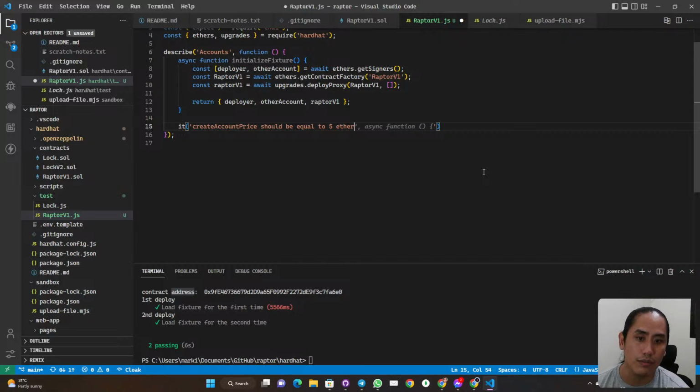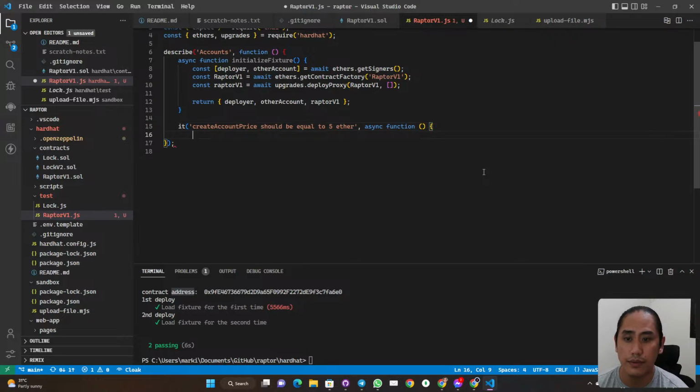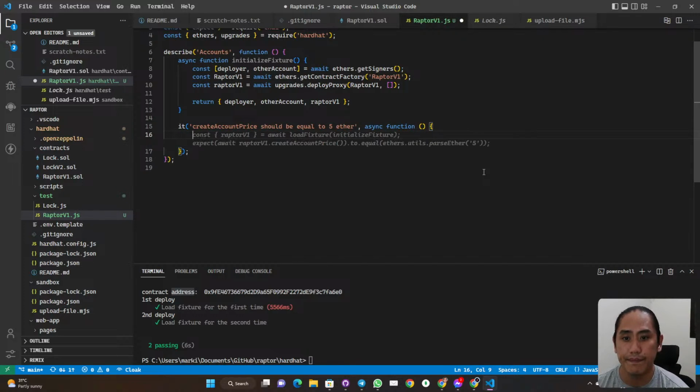But yeah, just don't be confused. Like, oh, 5 Ether, you're charging 5 Ether to create an account? No, it's actually 5 Matic. It's just that Ether is the unit that Solidity uses. All right. Okay. Cool.